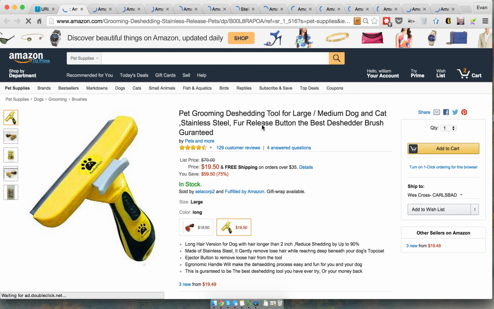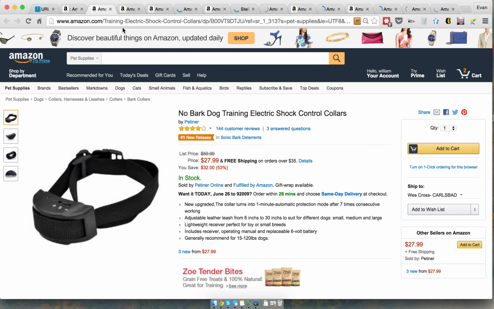So off the bat here, we have a pet grooming de-shedding tool. It looks like it could be a pretty good private label product. It already meets our filters because we set it, and yeah, it obviously has good margins here. I imagine it would be relatively inexpensive to source on Alibaba or whatever other site you use. So we'll keep that. Just going through here. Forgive me for the internet speed. Oh, just a heads up.